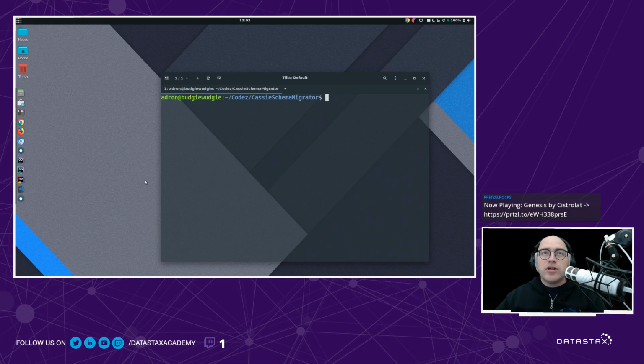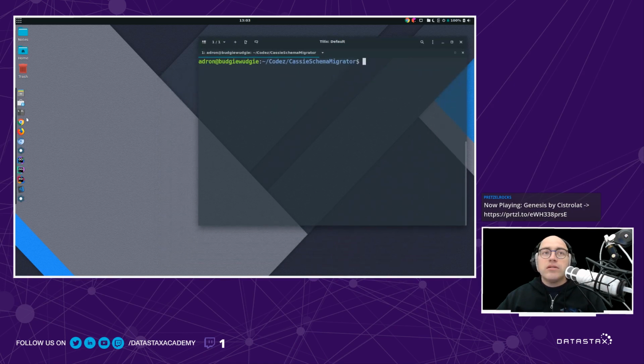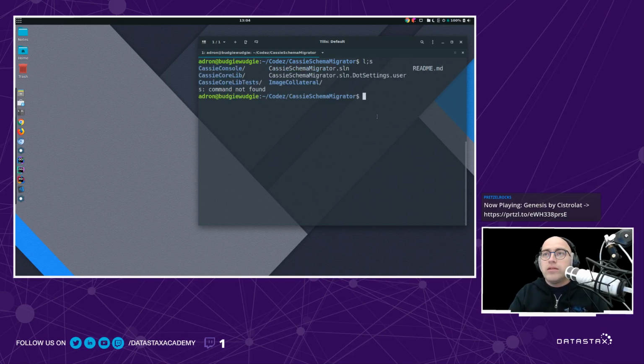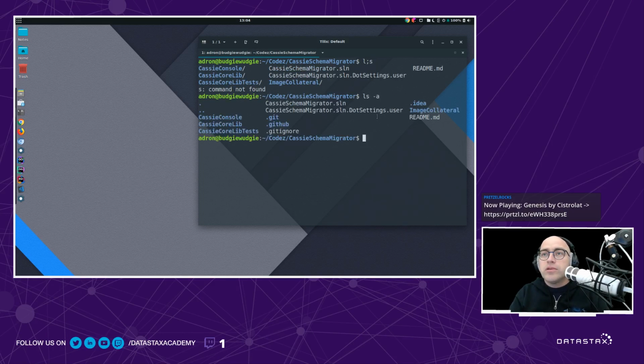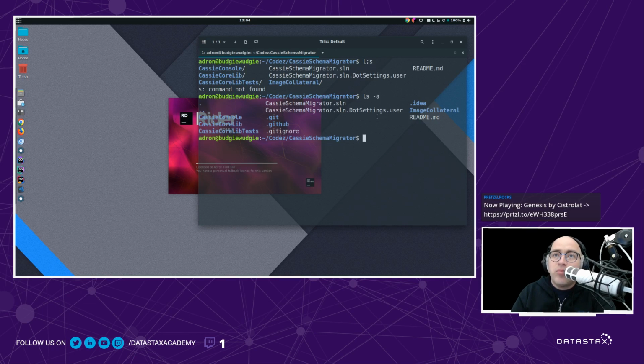I just want to cover what we did previously first. Basically I used JetBrains Rider to get this project started. Go ahead and open it up and we'll step through that. So we have a solution file. We broke it out to console, core lib, and tests. So I have a test library project, a core library project, and then the actual console application itself. So pretty good separation of concerns there between the different projects.